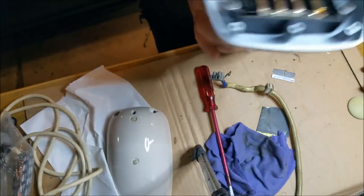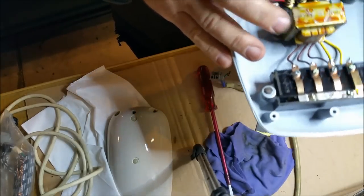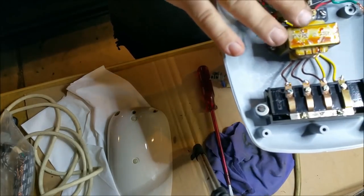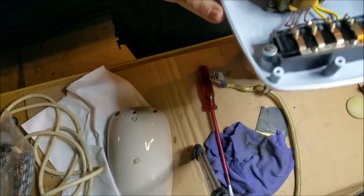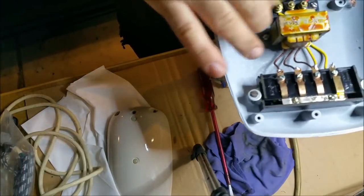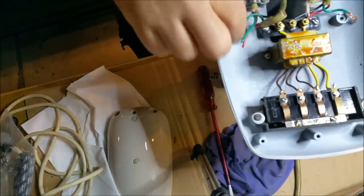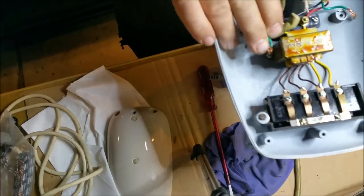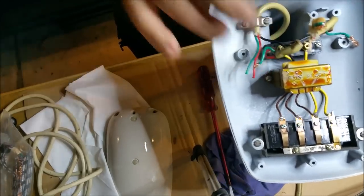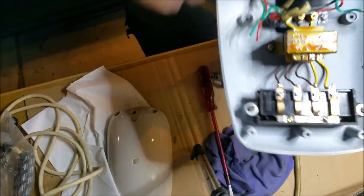Underneath, it strikes me as odd because the base of this thing won't fit on because the transformer protrudes. I don't know why they didn't put it on that lower tier down there. Maybe they did, maybe that's not the original one. I'm not sure. But anyway, we've got the wire routed in. We've just got to wire it up. I've left the old ones there so I know the length they're supposed to be cut to. And obviously, loops like that will solder to make them more conducive to a good connection, I guess. And then we'll put this new cord on the back.